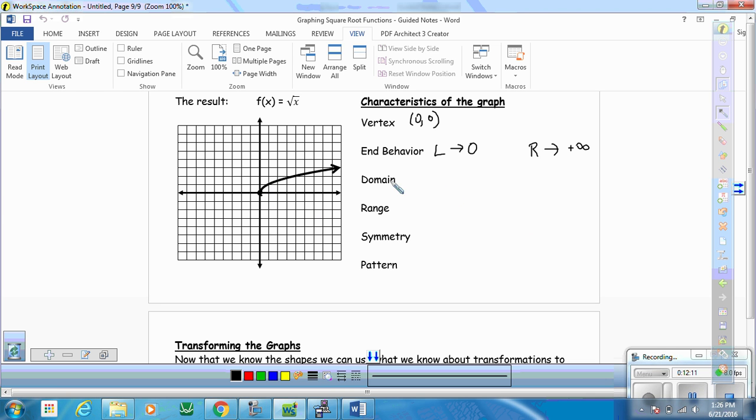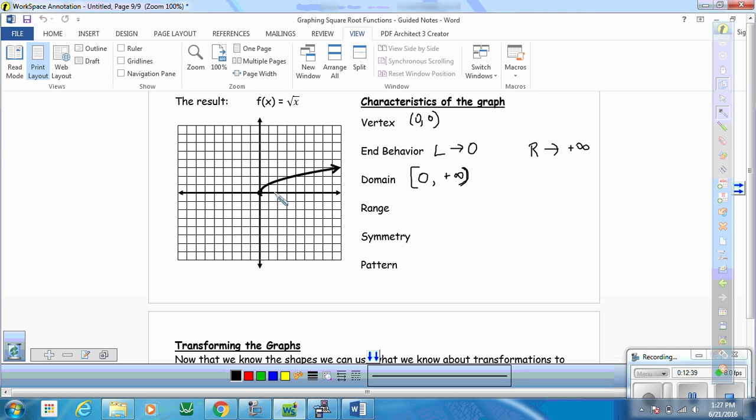So on the left-hand side, it is actually starting at 0. And it is equal to 0. I can take the square root of 0. So I am going to include that. And then as I go to the right, I am following my arrow ever so up, up, up. And then it's also going as far right as it possibly can. And so it is going from left to right from 0 to infinity. And don't forget, you can't be equal to infinity, so we use that lovely little parenthesis.